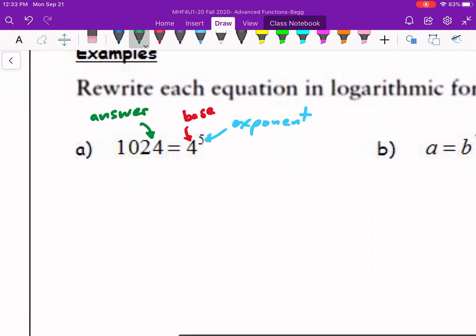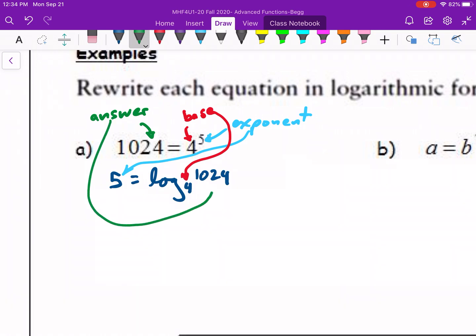All right, so if I want to rearrange this in logarithmic form, we get the exponent by itself is equal to the log, and the base stays the same, so in this case base 4, of 1024. So all these parts are still here. The exponent is now over here. The base moves down here from the log, and what I'm calling the answer is here. So if I take log base 4 of 1024, it equals 5.